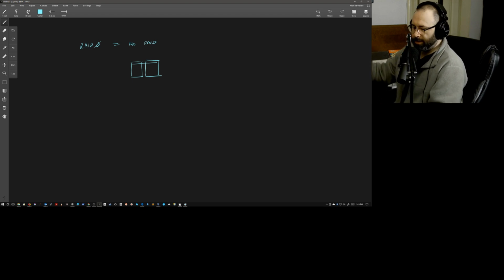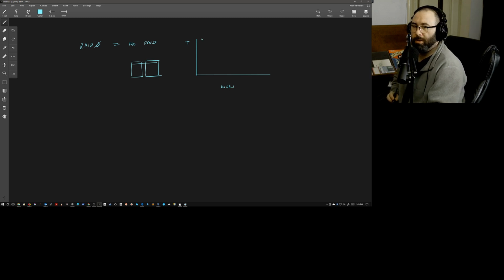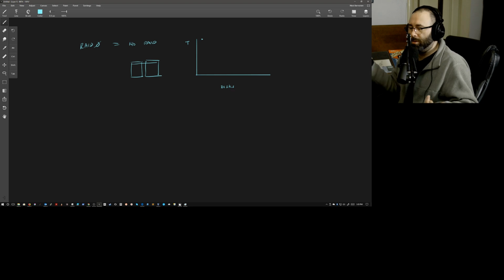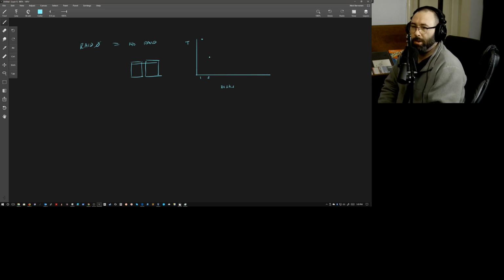And if you look at a really basic graph, where we have the amount of time it takes to do something on one axis and the number of disks on the other, if we have one drive that we're reading and writing everything to, that's going to be the maximum amount of time that it takes to do our operations, because we only have one disk serving those operations. If we can divide those operations equally across two drives, so if we go from one disk to two disks, one of the great things about this is we will cut the amount of time that it takes to do something in half.